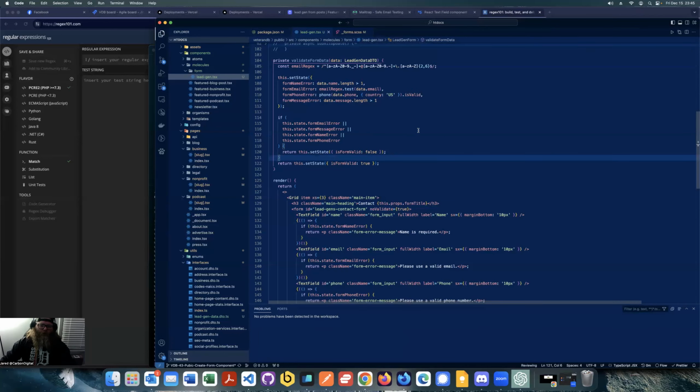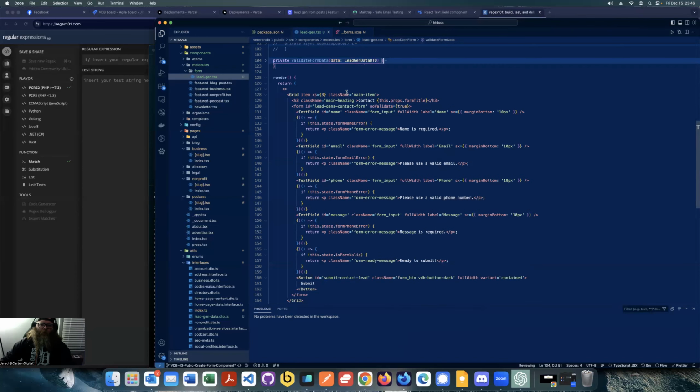So if this is true, meaning it has an error, or this is true, or this is true, or this is true, then the form is not valid. Otherwise, the form is valid. So that is our form validation.